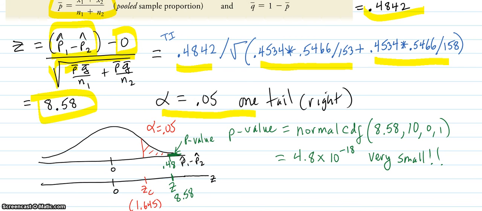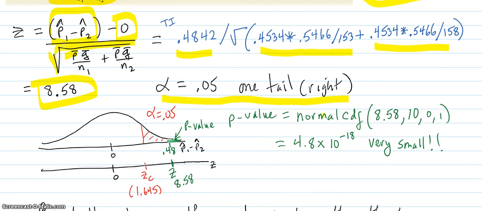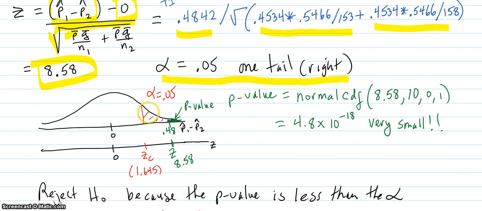So alpha is 0.05, one tail to the right. There's your rejection region here. And the Z critical happens to be 1.645, that you could obtain. And you see that your 8.58 is way out beyond that. So it's going to be a reject. But anyway, we can find the actual p-value. It's a one tail, so it's the whole area out there. It is 8.58, that's our Z, all the way up to 10, which is virtually almost no area out there.